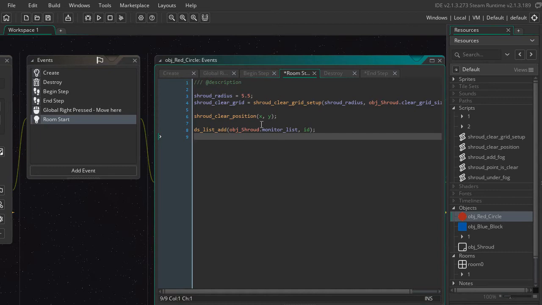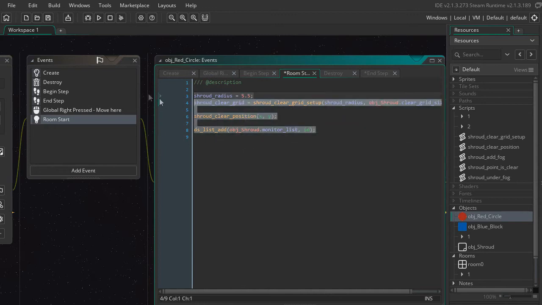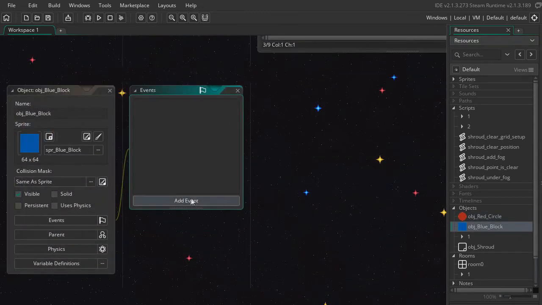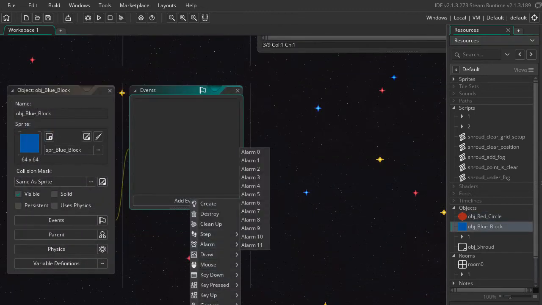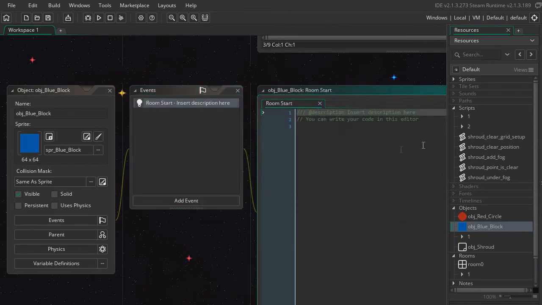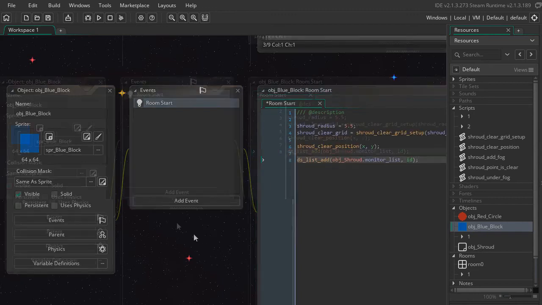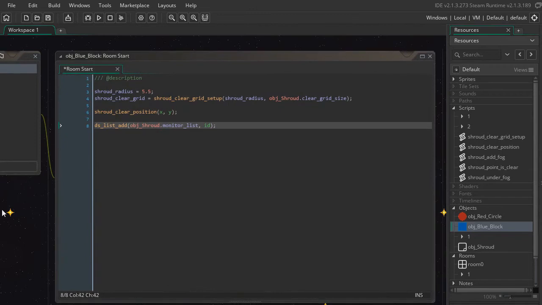Now what we want to do is actually copy these lines here, open obj blue block, add in a room start event, and then paste this in. Just like that.